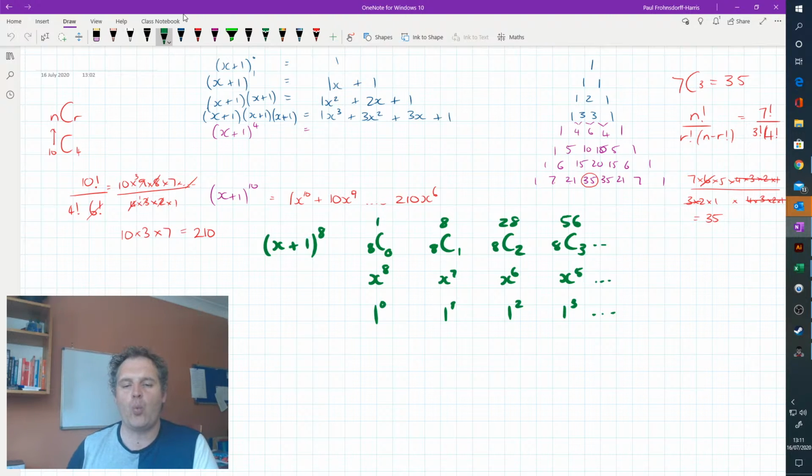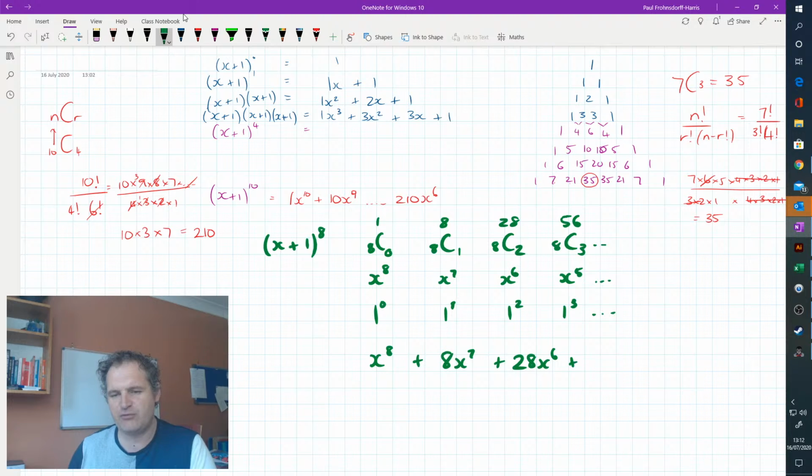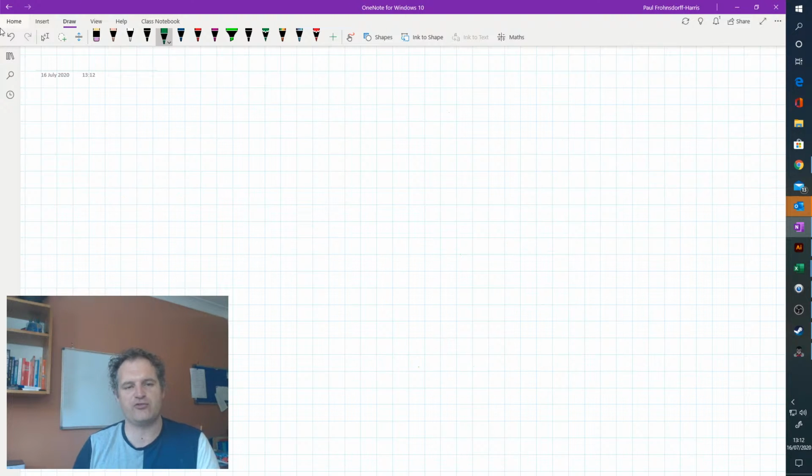Okay, and then for each term, you times them all together. So 1 times 8, x to the power 8 times 1 is x to the power 8. This will be 8, and obviously the 1s make it quite straightforward here. But you'll see when I do the next one that having this approach with 1, you don't get to really see why this approach is useful, and you would go all the way down. Now the reason this approach is useful is when you've got something like this.